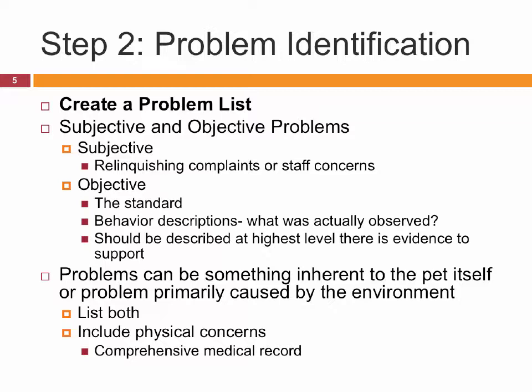And then objective. This is where I really want to use behavioral observations, because these are going to be the most objective things. These are like my lab work, if you will, right? It's kind of hard to argue with numbers. You get used to your system and you know what level of accuracy you're going to have with certain things depending on what type of blood machine you're using. The behavioral descriptions are my lab work. And so I'm looking at things like ears, eyes, body posture. What's his head carriage? Where is his tail? Is he trembling? Is he drooling? Is he panting? Are his pupils dilated? Those are things that are hard to argue with, right?